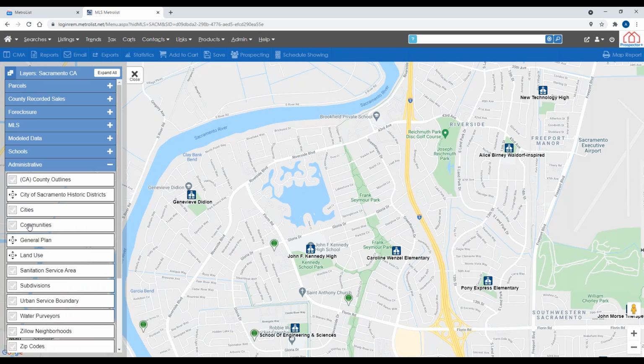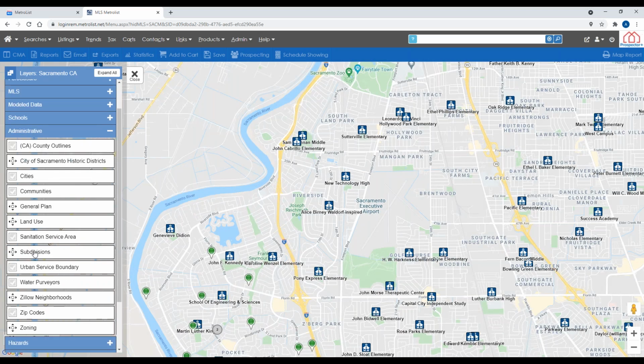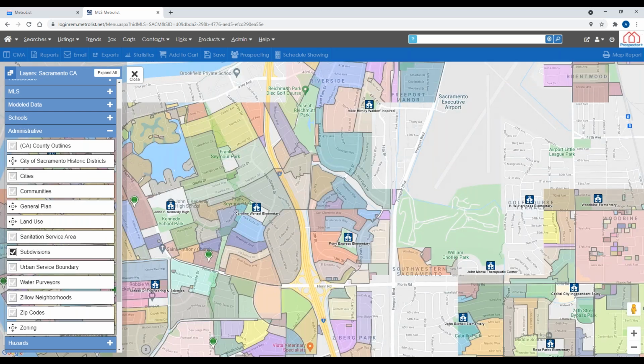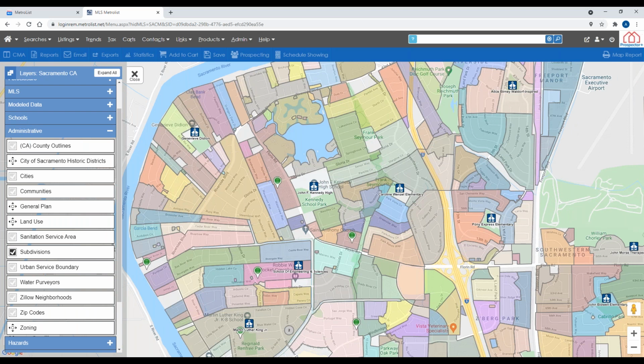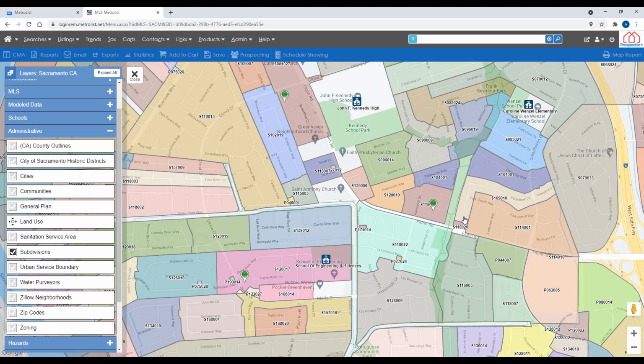You also have things like administrative. Also, this one's really nice because it has things like subdivisions. So let me scroll in here, look at subdivisions real quick. You'll see all of these different little areas for the subdivisions. If you're in San Joaquin County, they call it maps and plats.